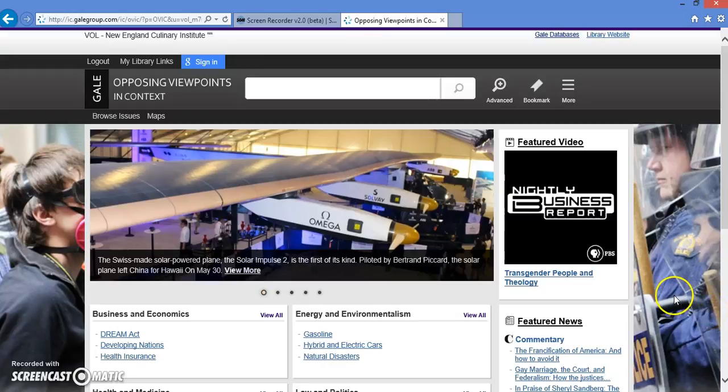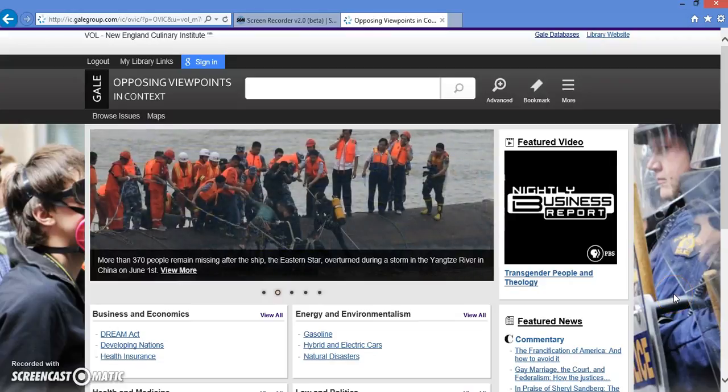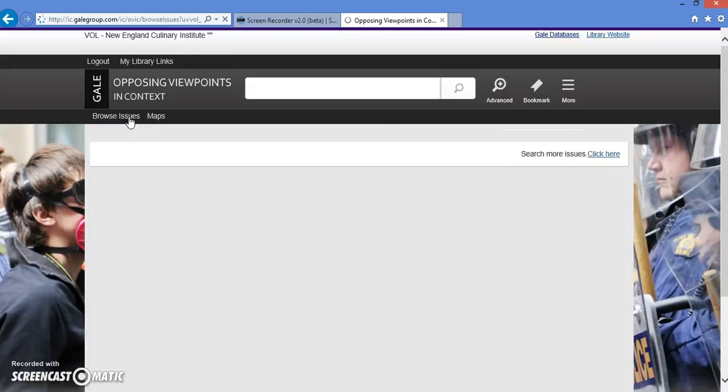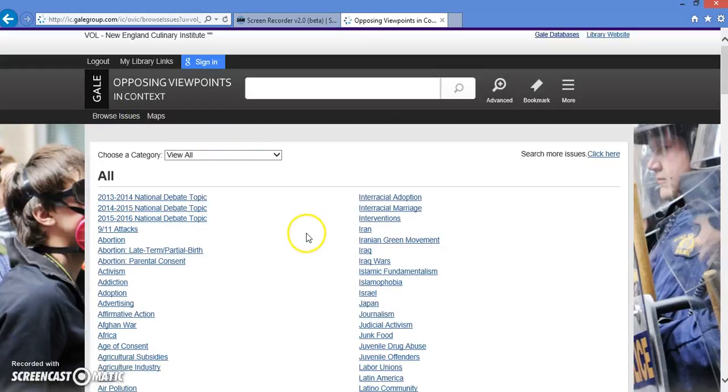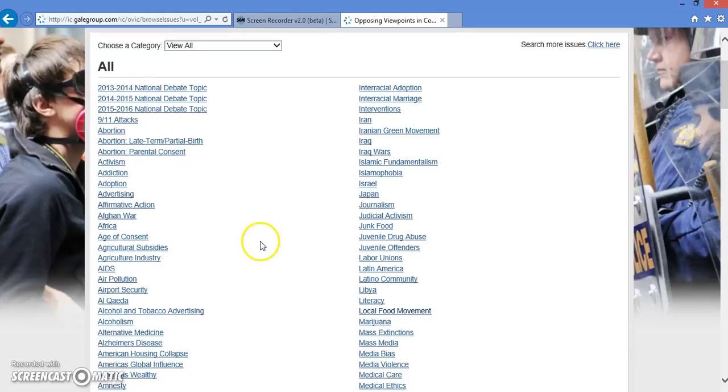There's a couple different ways to access articles in Opposing Viewpoints. My favorite is Browse Issues. Whenever possible, I'll use that. Browse Issues is not a list of every single issue that they talk about in this database, but it is the ones where there are so many resources available and it's accessed so often that they've decided to make an entire topic page for that issue.